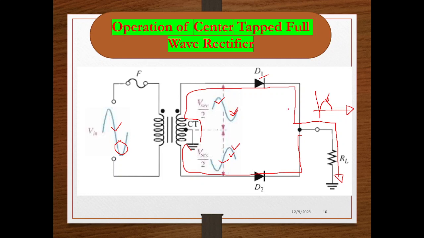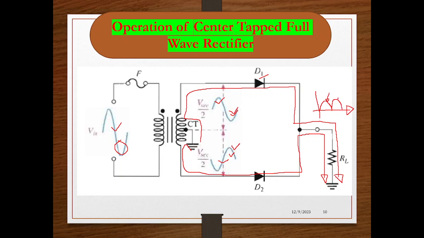So it will not go here, because this diode, diode D1, is already off. So as a part of which the current will flow like this. Once again the energy is flowing from the top of RL towards the bottom of the RL, or you can say current is flowing from top to bottom of RL, as a result of which during the negative input cycle we are getting a positive output cycle.